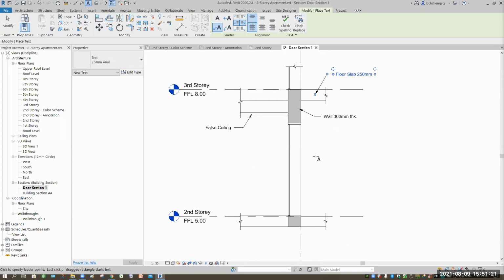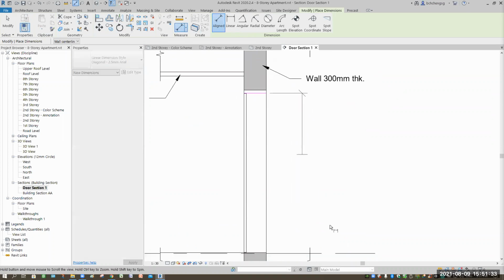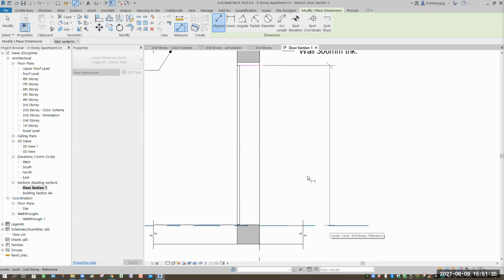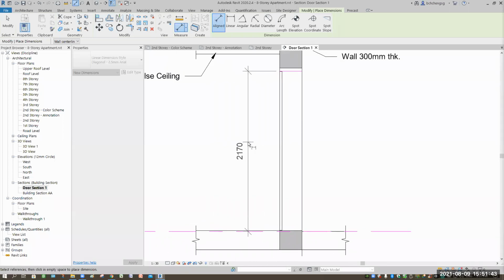Of course, dimension, door height. So you may want to add the dimension. It should be linear. And maybe I will label from here to here. All right. So this particular height here, this is your, oh, my corridor height is only 2.17. Very weird, huh?